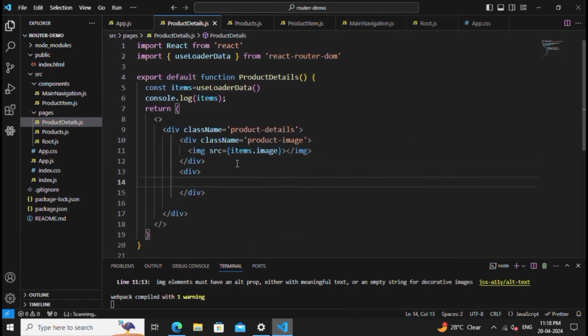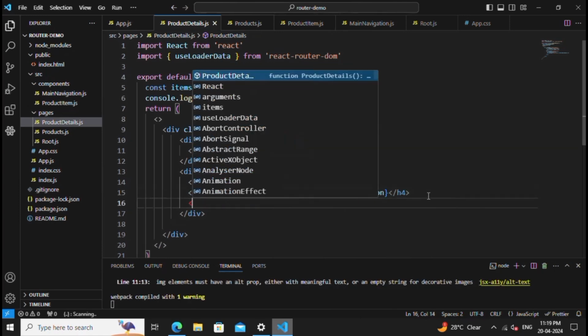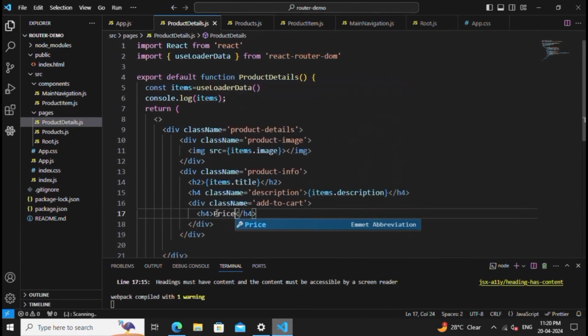Then we will add the title, then product description, then we have the price, rating. At the end we will add one button, add to cart, so a user can add the item to the cart.